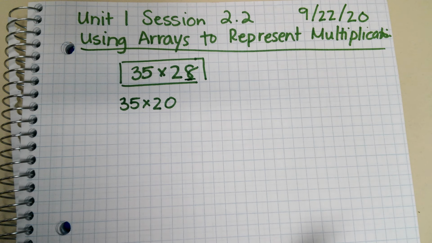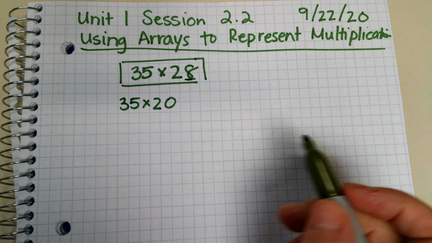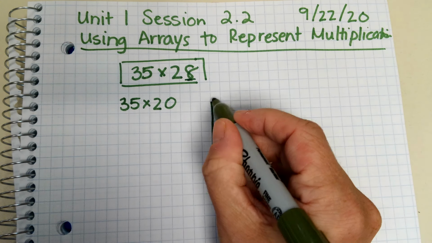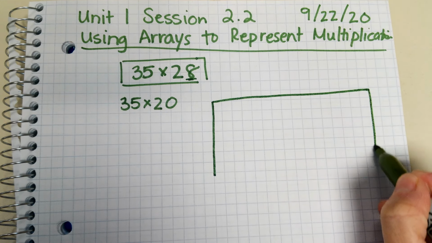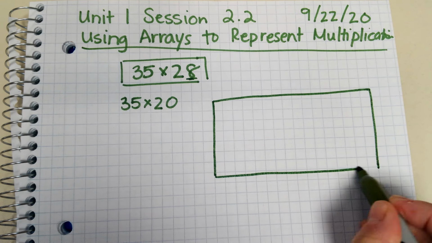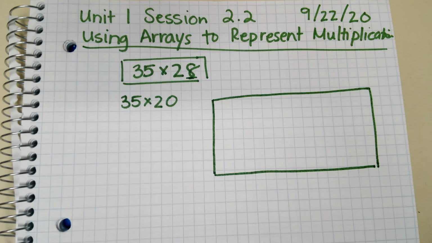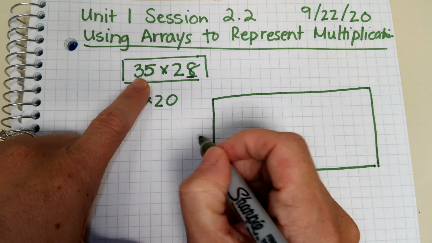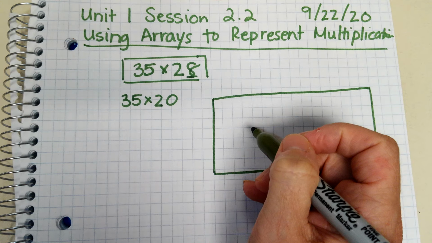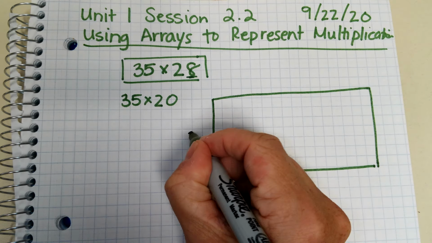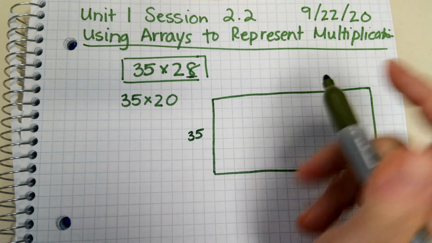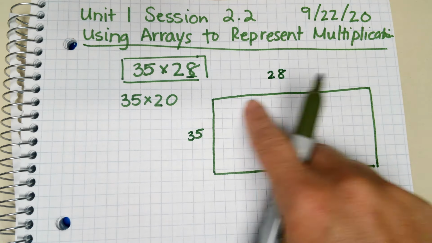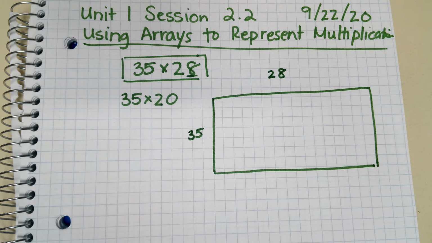All right. So I'm going to go ahead and draw an array. Now I don't need to count across, just going to create an array. Doesn't need to be perfect, right? I just have this particular box here. Now I know that my total, I'm going to want to multiply. And I've made this a little wonky, and that's okay, because we know that 35, of course, is larger than 28. However, since it's an unmarked array, it all works out.